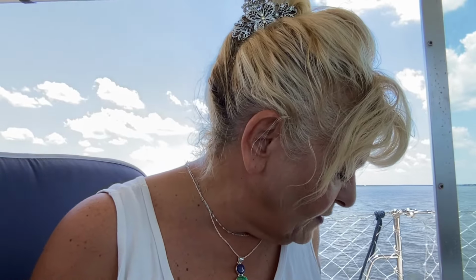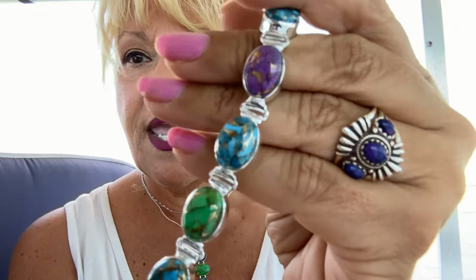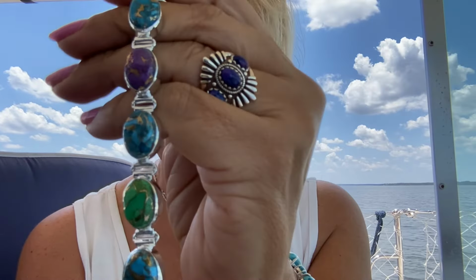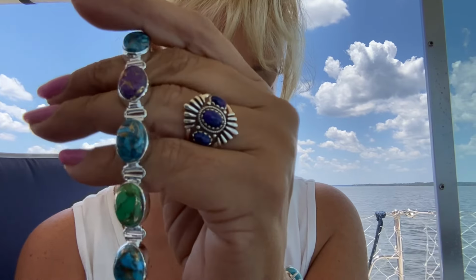Okay, the bracelet. Gotta show you this. The bracelet, it kind of matches so beautifully. I'm wearing it. You probably saw it on my wrist, but before I do this, I want to show you the bracelet with the turquoise bracelet that started the show. Aren't those smashing together? But this is the bracelet that we're going to talk about right now, and it is DOCY 674. 5 payments of $29.99. Sale price on this one 43% off of the JTV price.